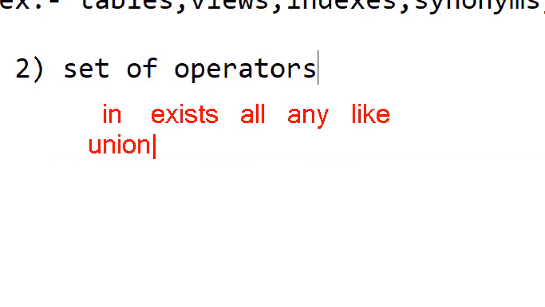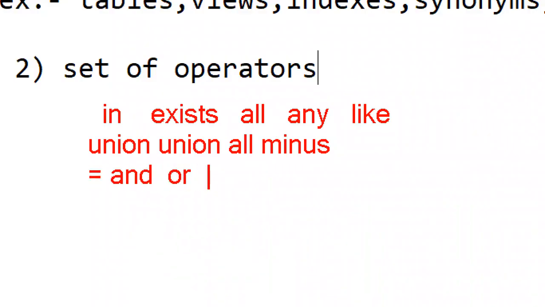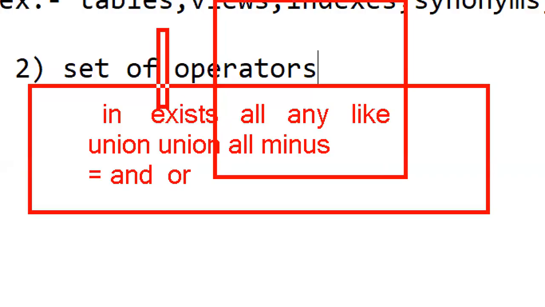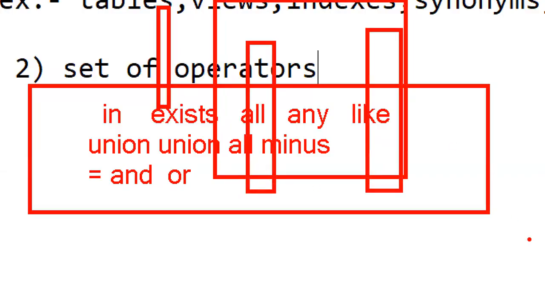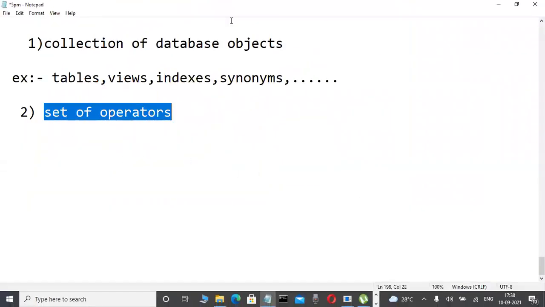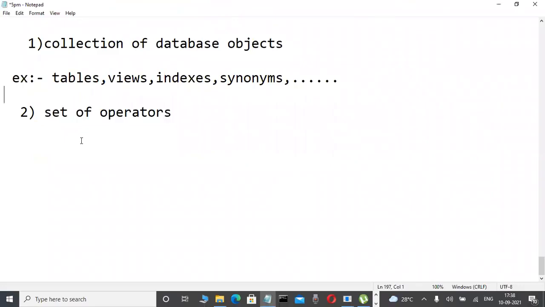Union, intersect, these are all things we use in normal languages. Same thing only, relational algebra. Mathematics also has it. Minus operator. Also is equal to, AND operator, OR operator, arithmetic, logical. So many operators are there. Through these operators we operate on the database objects you are learning. It is the same in every relational data model product, so it is easy. That's why the second one: write it, set of operators. These two are dead easy.